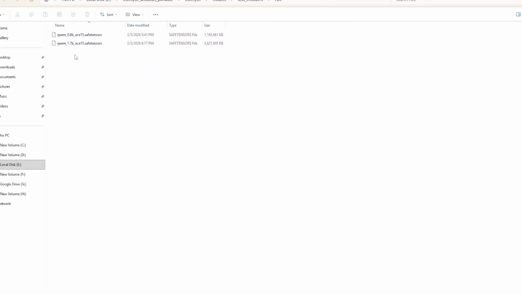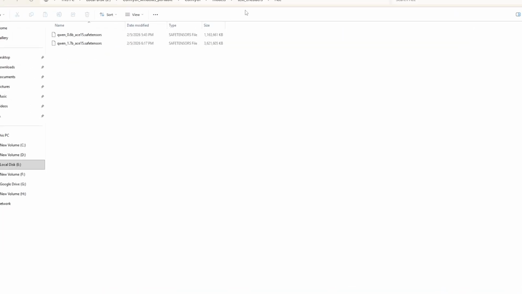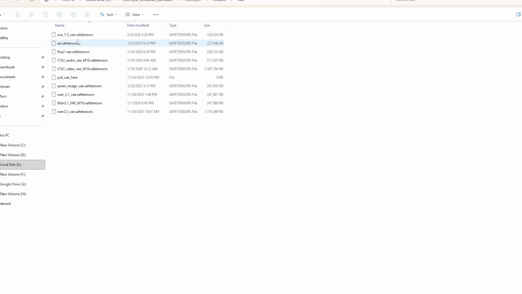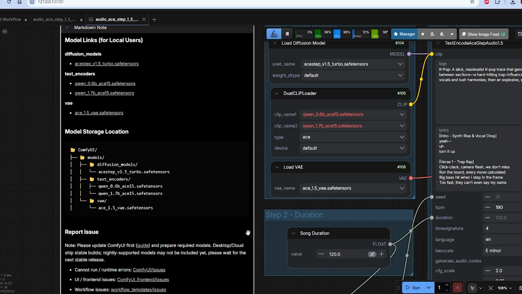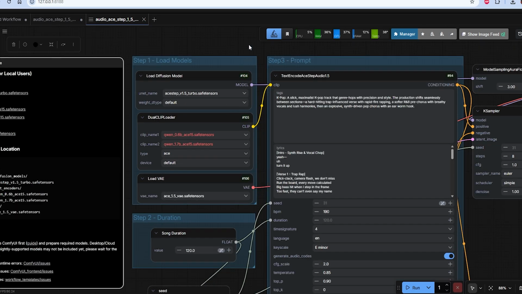So I've created an ACE folder, and there are these 2 files. And then again, the last file is the ACE 1.5 VAE file, and what you need to do is go inside the ComfyUI models folder, and then inside the VAE, you can save your ACE 1.5 VAE file. Now inside the ComfyUI, what you need to do is load the diffusion model. So after saving the files, you may need to refresh this UI.